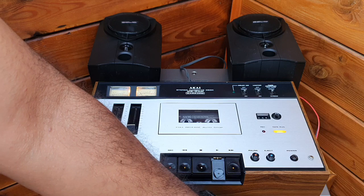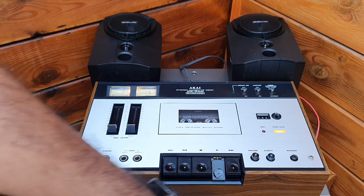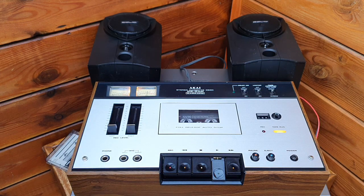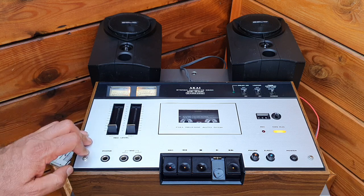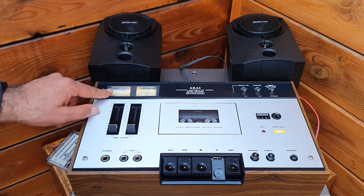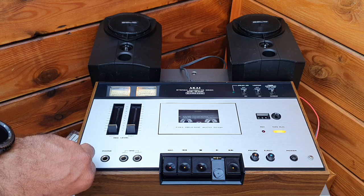Of course it sounds very well — nice sound. Adjusting the volume of the amplifier below this Akai deck. It requires a little bit of attention, and after servicing — replacing the belts and maybe fixing the loose connection or corrosion on the meter — this Akai deck can still be used for another 30 to 40 years for sure.